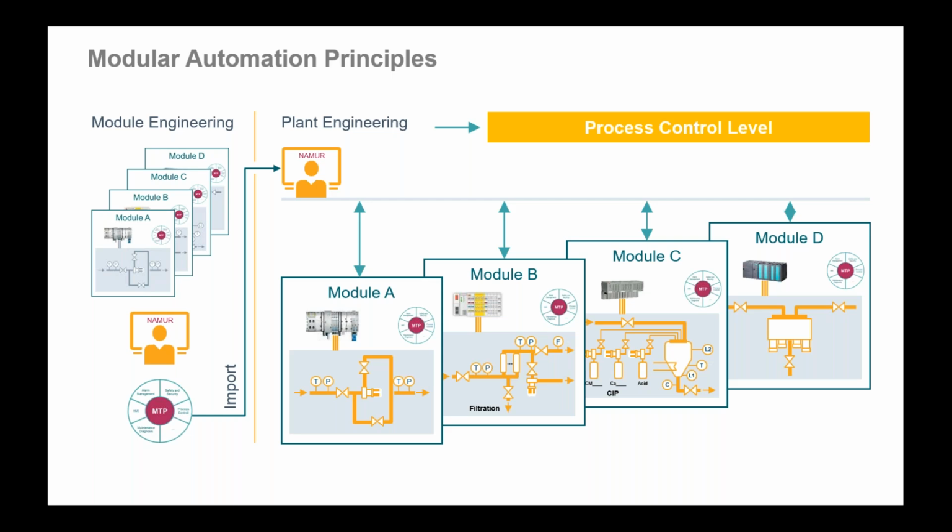That file can then be imported at the process control level into your PCS system. And then your PCS has the information it needs, and it can run its control from there without having to build these specific interfaces. All of that information was brought in with the import of the file. So you can pull in the different modules as needed. If you need to swap one out, all you have to do is import a new file, and you can theoretically run your same or very similar configuration process with limited configuration changes on that side. So that's what we're looking for and what that gives us.